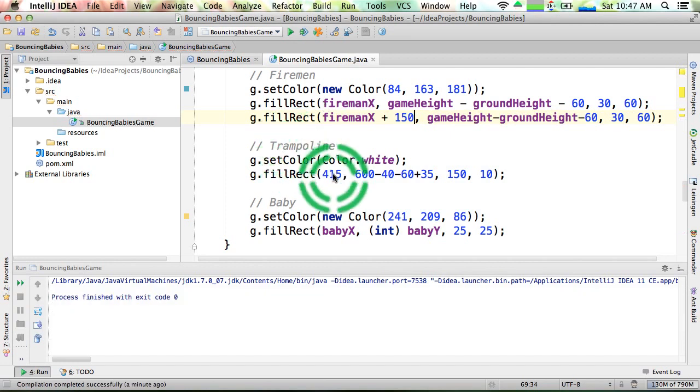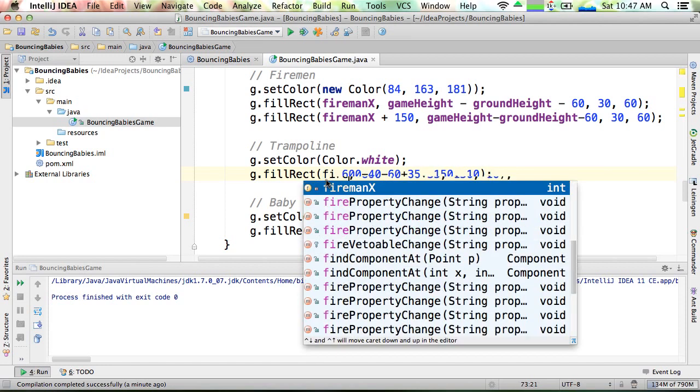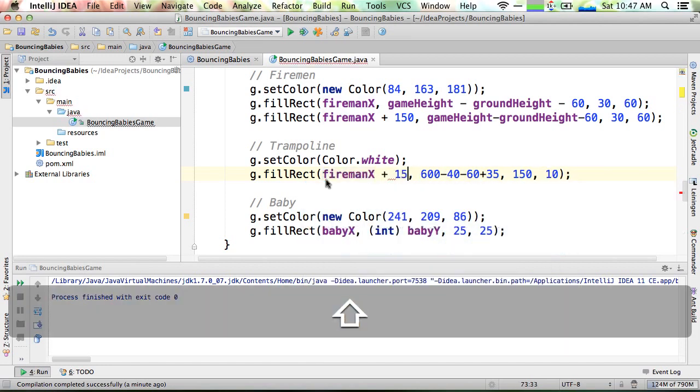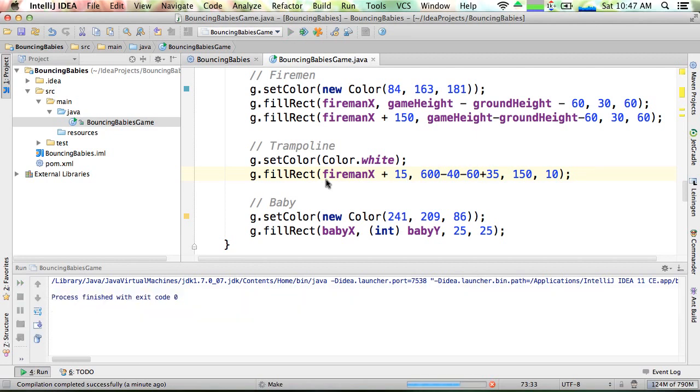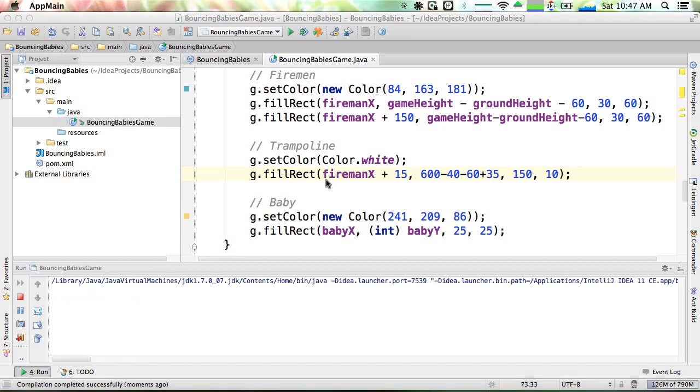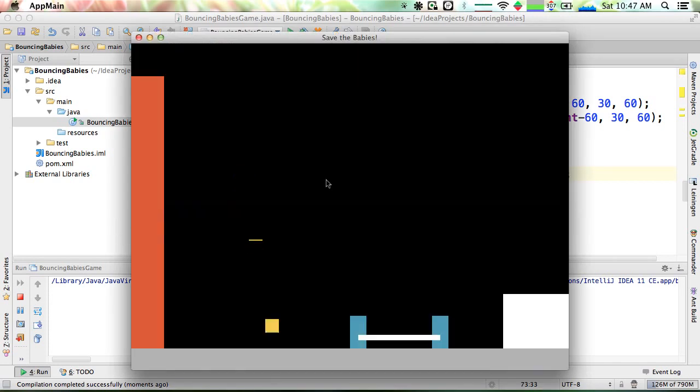And then the trampoline, the same thing. This is 415, so that's the first fireman's position plus 15 pixels. All right, let's try that. All right, everything's moving together.